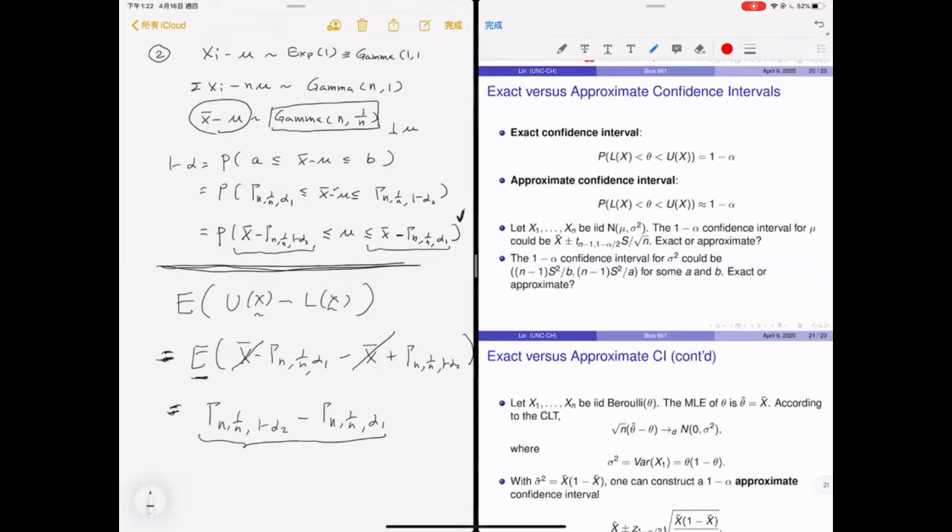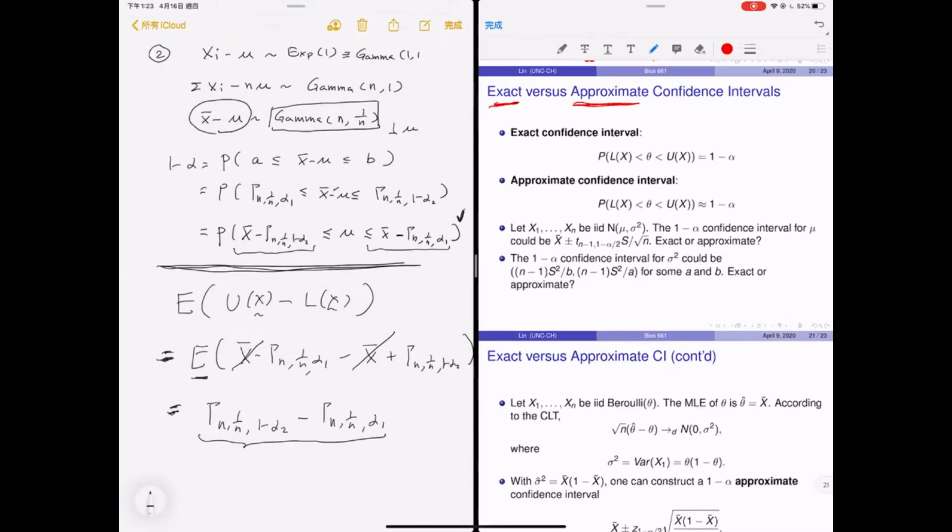Okay, good. Coming back to this. Sorry about that. As I said in the beginning of class, in my class you do need to tell which one is exact and which one is approximate. The same thing here: you will have an exact distribution, and you will have an asymptotic distribution. Using that, you would be able to construct an exact confidence interval and an asymptotic confidence interval.